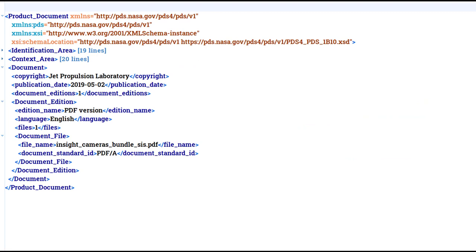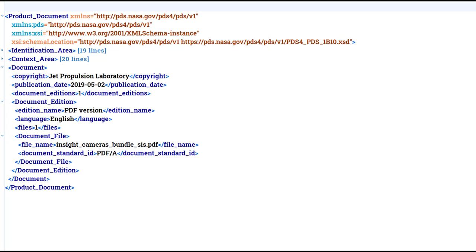The last section of a document label is the document class. This class contains what could be thought of as the card catalog information for the document being labeled. That is, the description of the logical context of the document, like title and author, as well as classes to define separate physical editions. There is only one required attribute under the document class: publication date. The optional attributes include acknowledgement text, author list, copyright, description, document editions, document name, DOI, editor list, and revision ID. You can list one of each attribute.